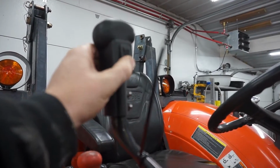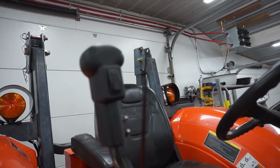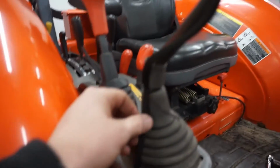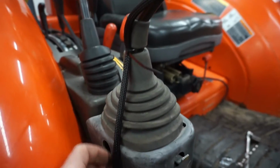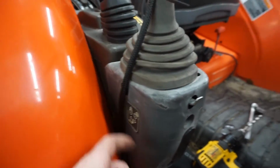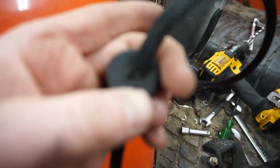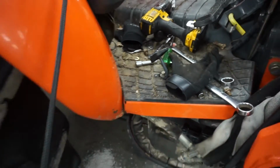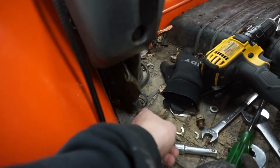Put the rocker switch in the front. I don't know, I can always change that. But just running the cable down the joystick handle here. There's a rubber grommet that was in here. Put a hole in that. I'm gonna fish it down through here, down through this hole that goes through the platform.